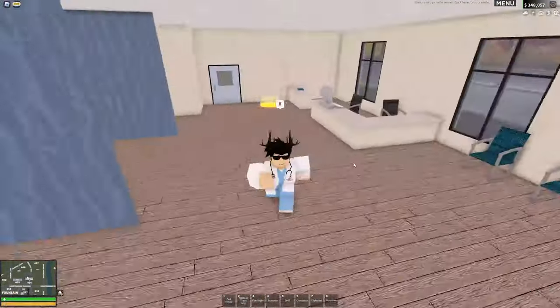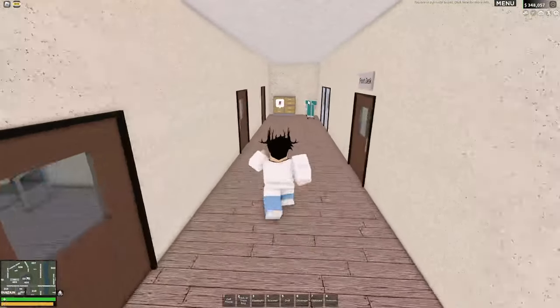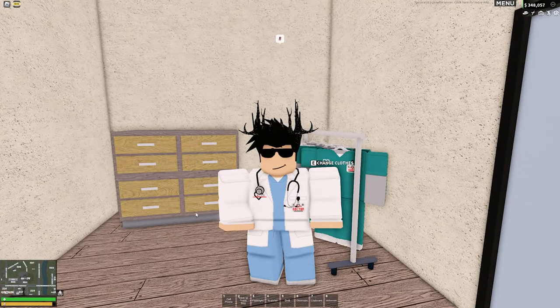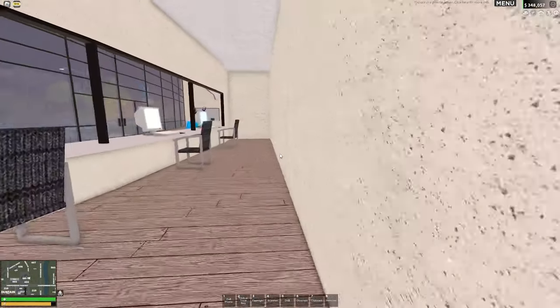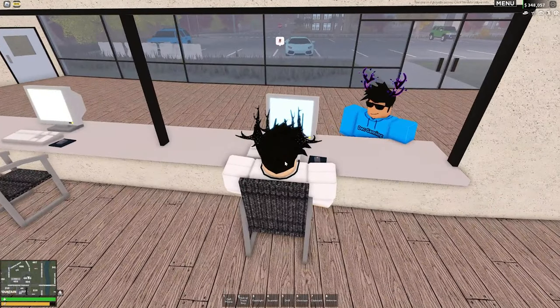Then if you don't like this outfit, you can run all the way down here, then this hall, then you can get different outfits. I believe there are two, so this is the nurse and then this is the doctor. I'm gonna give it this one because I kinda like it. So here is the front desk, blah blah. Oh, I've got someone here. Hello sir, how can we help you?